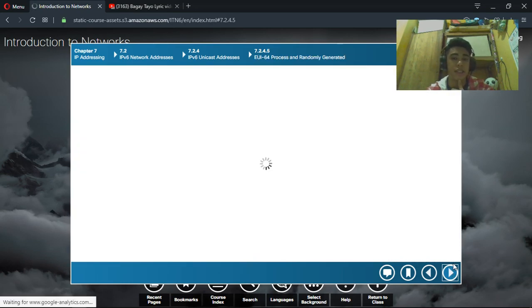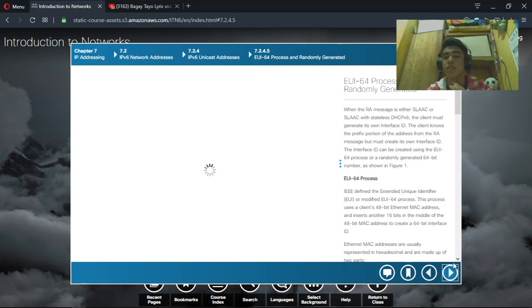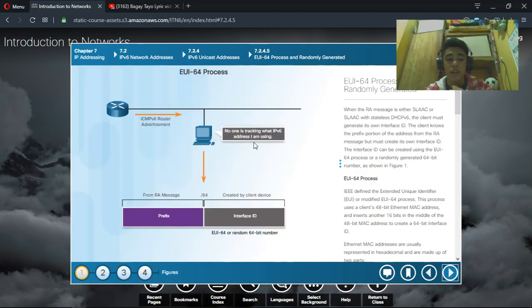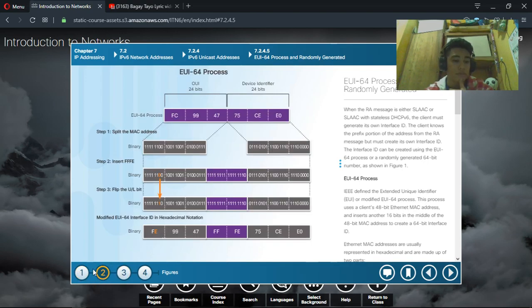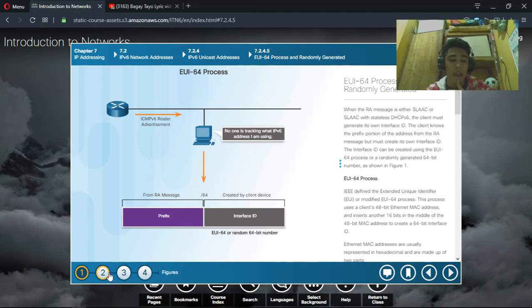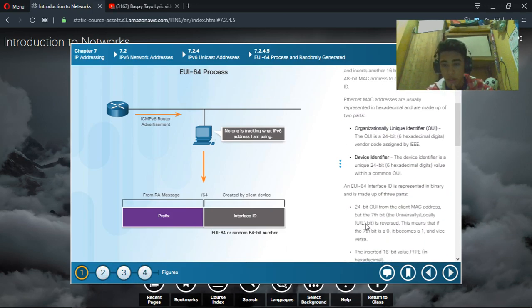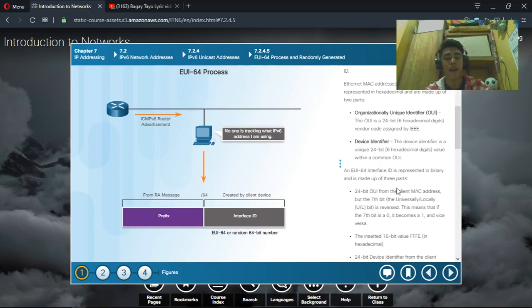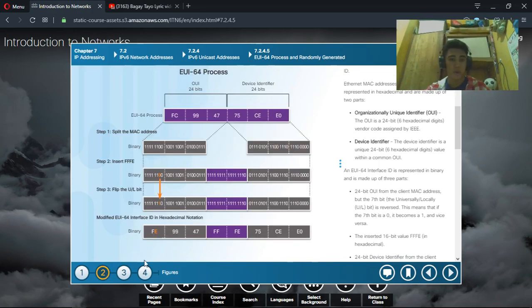Then the next is the EUI-64 process and randomly generated. This EUI process will get the MAC address and divide it into two parts: a 24-bit OUI and a 24-bit identifier.